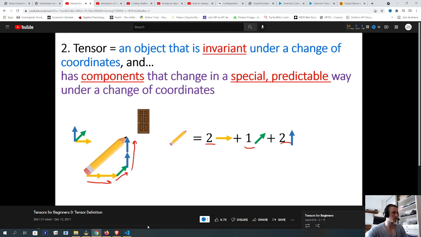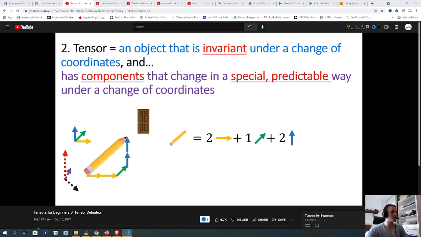Now I introduced this coordinate system here, and you might think it's a pretty sensible coordinate system because all the direction vectors are the same length and they're all perpendicular to each other, so that's kind of nice. But really, there's nothing special about this coordinate system. I could just as easily introduce another coordinate system like this, where the vectors are all different lengths and they all sit at weird angles relative to each other. But mathematically, neither of these is more correct than the other. They're simply different choices.